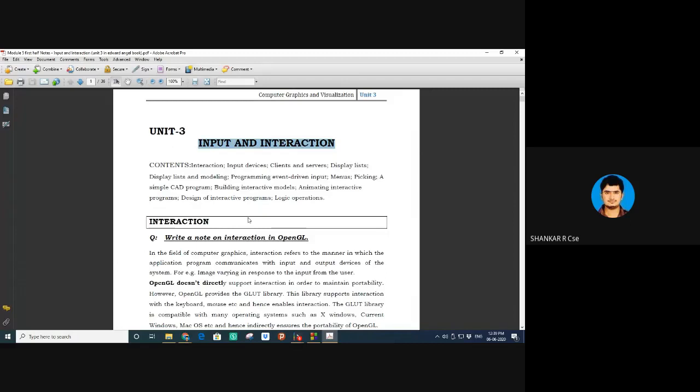How exactly you can give input to any OpenGL program or perhaps any graphical application, and how we can animate it or interact with an application. Of course, we use glutMouseFunc, glutKeyboardFunc, glutIdleFunc, glutMotionFunc, all those. That is basically used to interact with an application via your mouse and keyboard. We saw this in a couple of our lab programs as well.